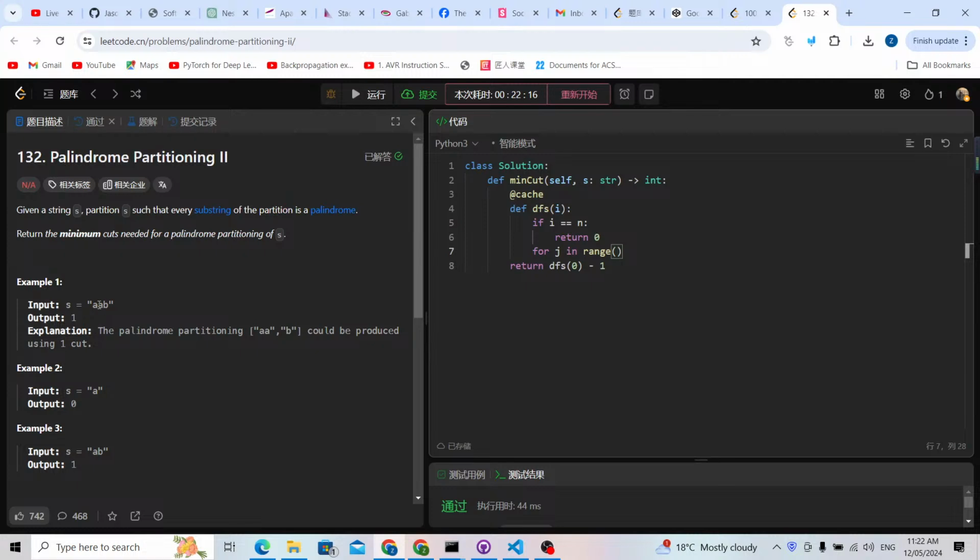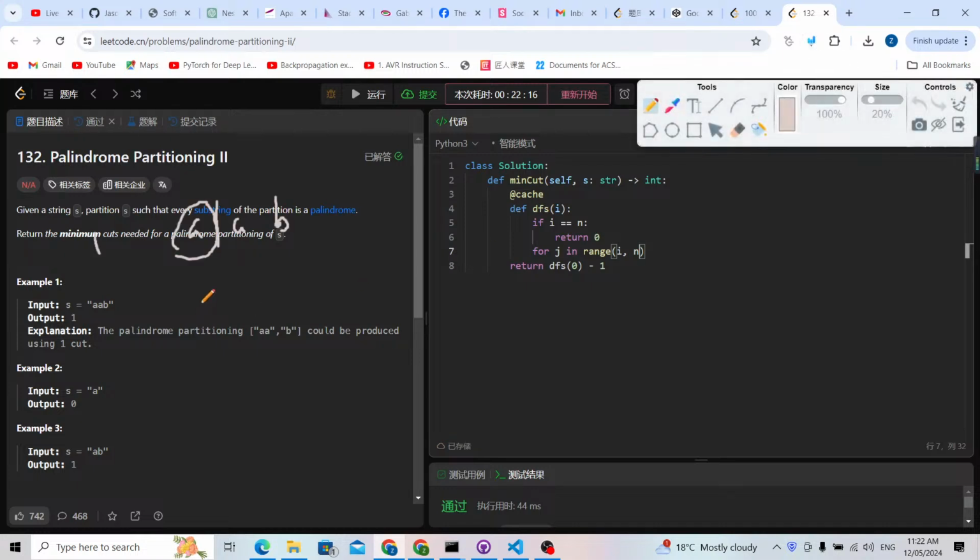Because we are not sure at which position we're going to cut, we start from i to n. For example AAB, this j starts from this i to n-1, so this is the n-1 index. It can cut here or cut here. This is the meaning of j: j is to have a different split, and then we check. That is why it starts from i to n.